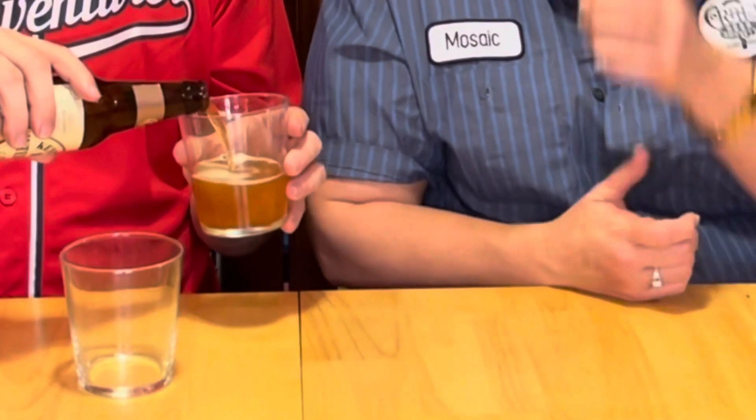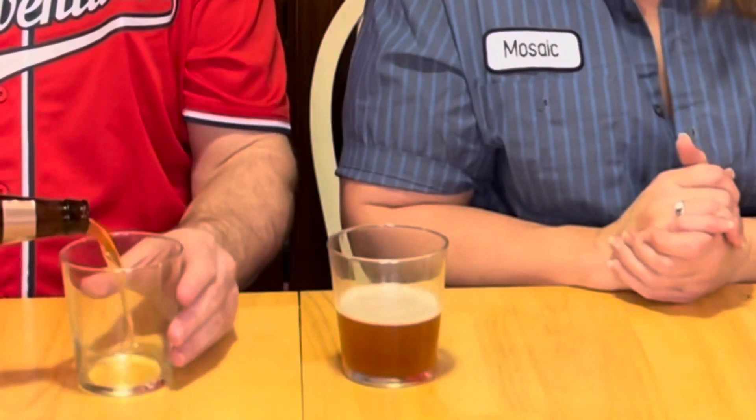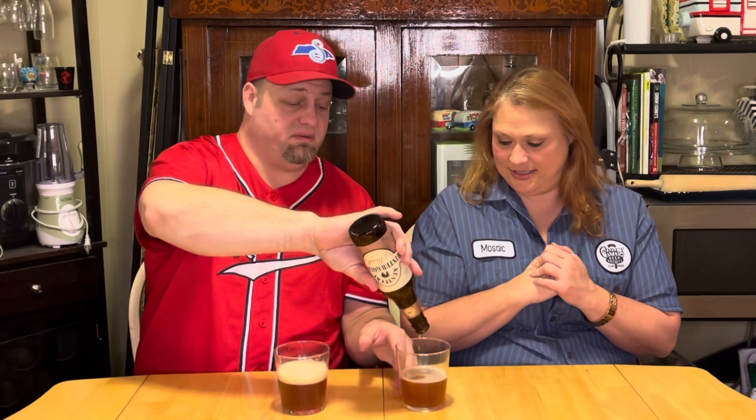Crown cap collectors: it's a pretty cap, got a pretty little horse on it. Label collectors: nice label. You can even smell the bourbon out of the bottle — it's gonna be great in a glass. I hope it's boozy. Well, that's what I want from a bourbon barrel. I'm a stout fan, I like boozy, I'm a bourbon fan.